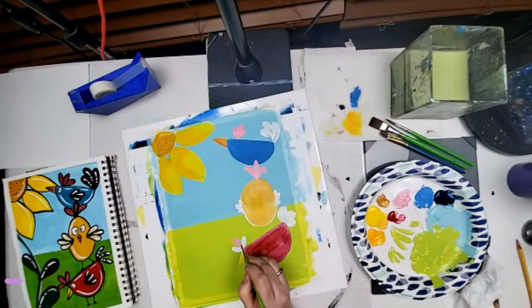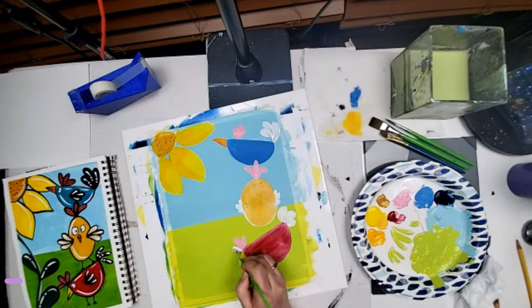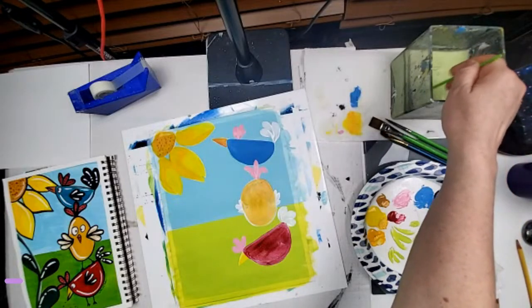All right, the last one for the red chicken. Here's this. And here's that. I'm cheating a little bit. I do not want to refill my brush. Okay. Then let's put the nice red color on the red chicken.